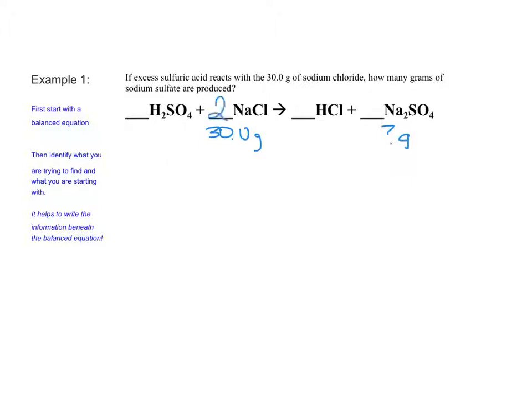We are going to need a balanced chemical equation. So let's see, I probably want to put a 2 there to balance out my sodiums, and a 2 in front of my HCl to get it balanced out. So we have our ratio. It's a 1 to 2 to 2 to 1. Now we've identified what we're starting with and what we're trying to find. Now let's think about how this looks on the mole map.